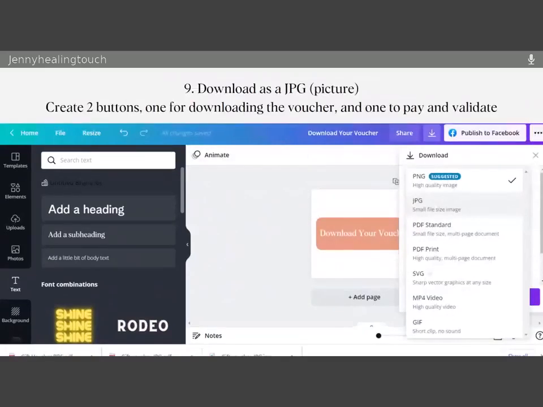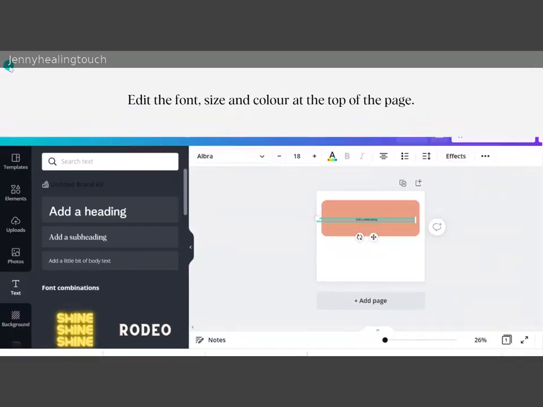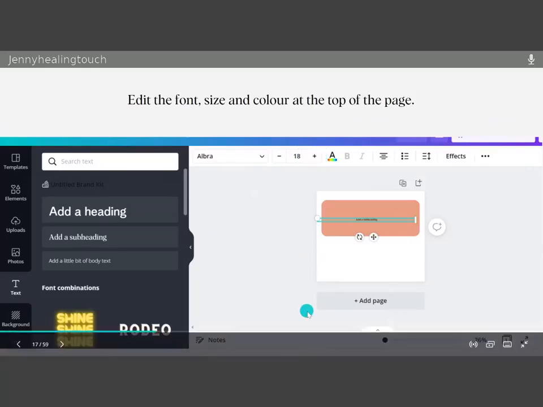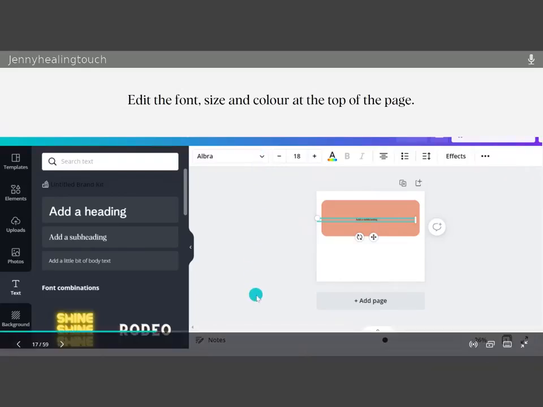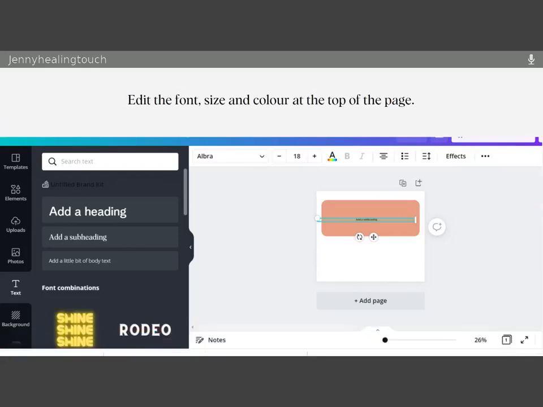Actually, I want to show you one more thing before I go flying off there. To change the size of the font, like that is not going to work. You come up here. You can go for plus or minus. You can click on this box and different options come up. Or you can just delete this and type whatever size you want. The size I used for my buttons was 70. So it's a good size and it's easily seen. You can also change the font. You click up here and get a drop down menu. Canva doesn't have every font, but it has plenty.